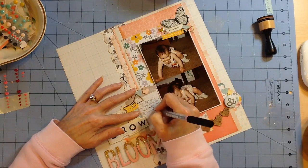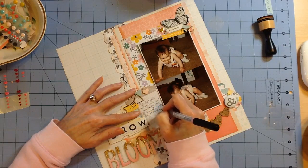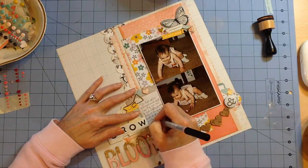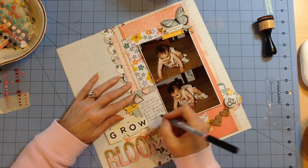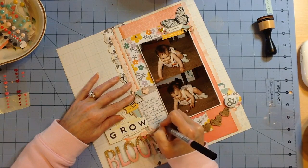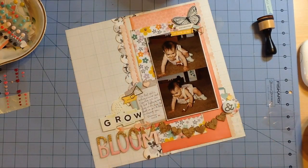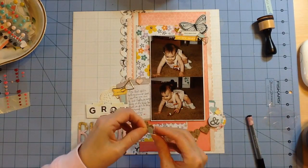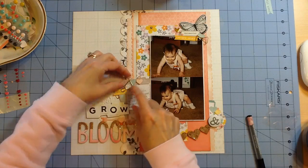So I've added some of the gold little shiny stickers, and now that I'm saying that, I can't remember what they're from. But it's one of the sticker sheets where there are like 3 different sizes of the gold hearts that are just really pretty. And I wanted something just a little bit gold up at the top because I had so much going on at the bottom with the gold. So I needed to bring it up to the top because the only thing gold up there was the bow paper clip. So I'm just adding my journaling now, and then I will add some misting.